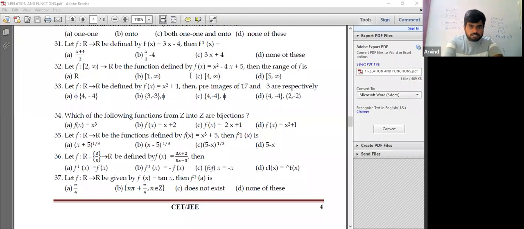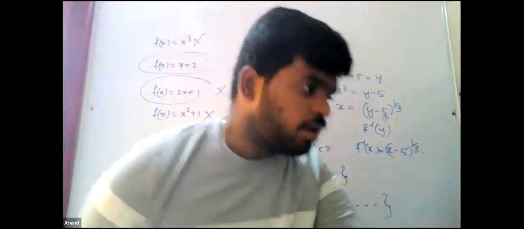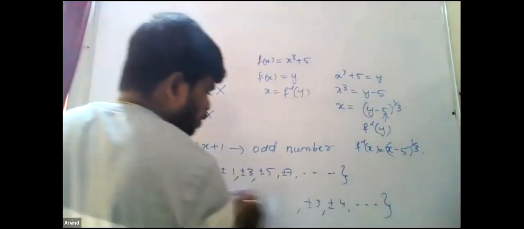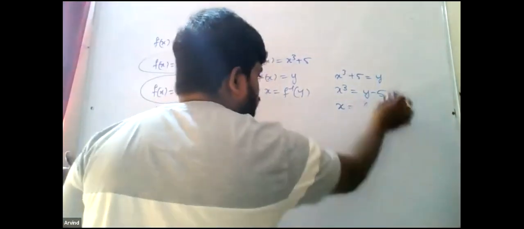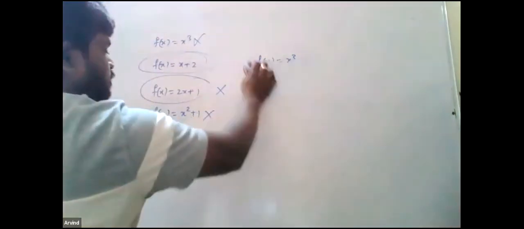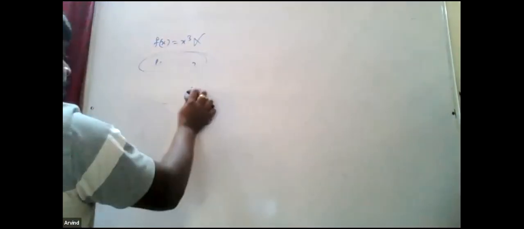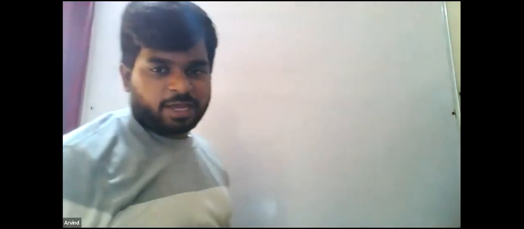Okay, let's go to the next one, 36th one. Before getting to the 36th one, I have to say composition of functions or composite functions. What is a composite function? f circle g of x, g circle f of x, you would have learned it. If you have forgotten it, I'll just define it.